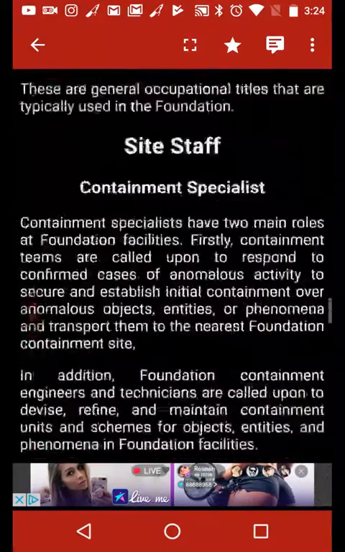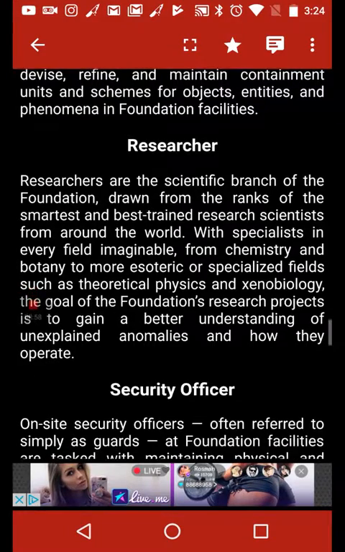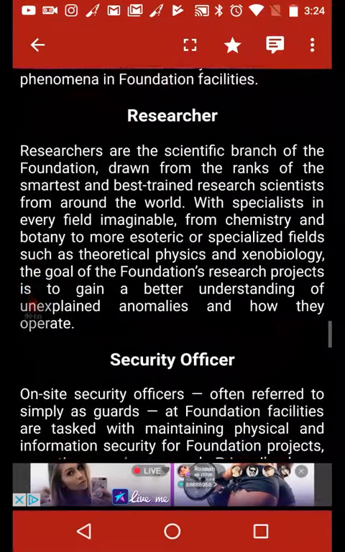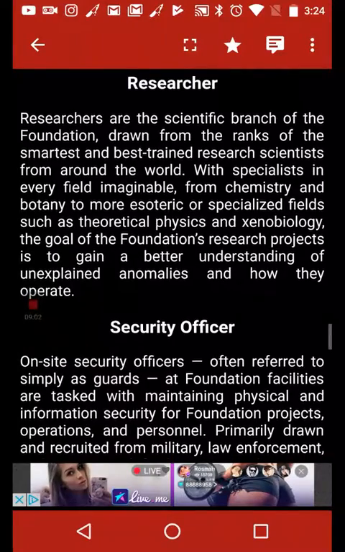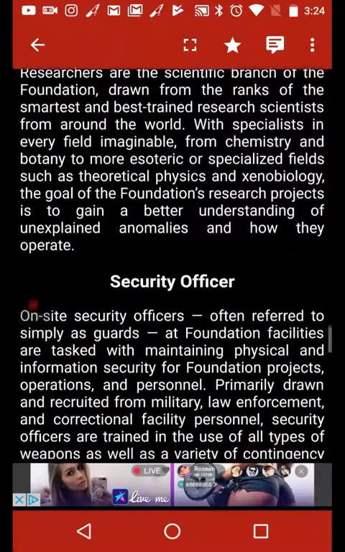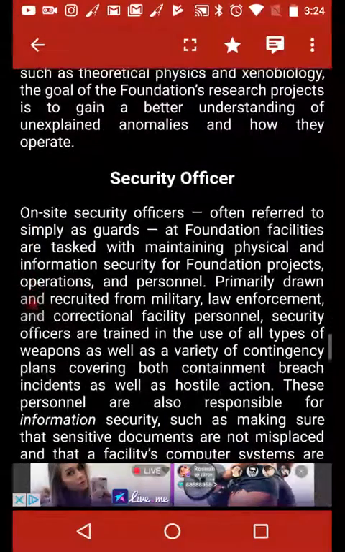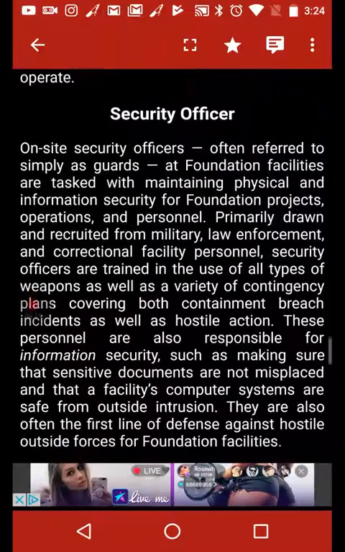This is not okay. Researchers are the scientific branch of the Foundation, drawn from the ranks of the smartest and best-trained research scientists from around the world, with specialists in every field imaginable, from chemistry and botany to more esoteric or specialized fields such as theoretical physics and xenobiology. The goal of the Foundation's research project is to gain a better understanding of unexplained anomalies and how they operate.